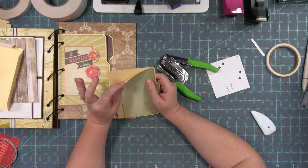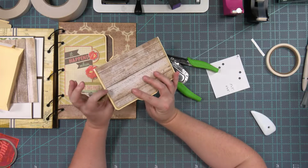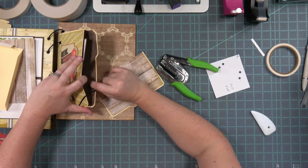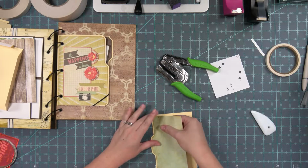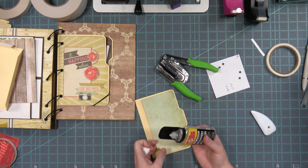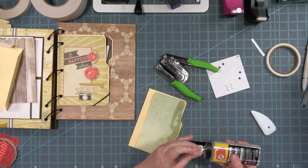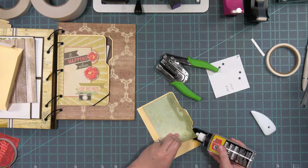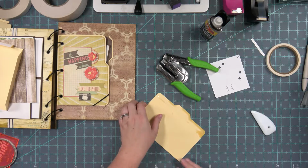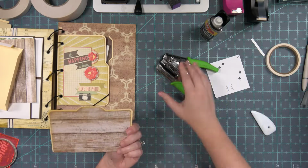Well, now that's a good question. Do we want to see the holes on the inside or not? Because if we don't want to see the holes, what I'm talking about here is if we see the hole on the inside. If we don't, we just wait until after we've put the holes to stick this down. So let me just quickly remove this. So the steps would be, okay, that instead of putting this down before we do, then we'll go ahead and do it later. Just gonna wave it a little bit to dry it.